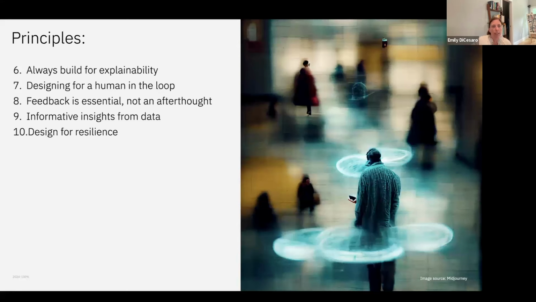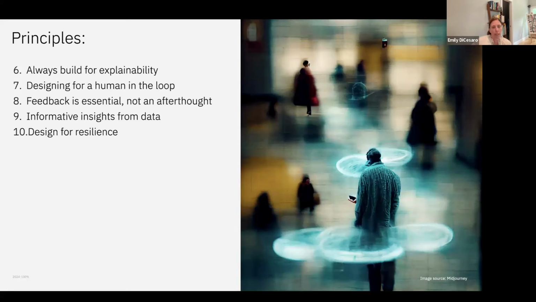Number 7, design for human in the loop. So strictly speaking, all you need to do to design for human in the loop interaction is to ensure that the human has the final say. But the main distinguishing feature of human in the loop is that while AI inputs are default part of the workflow, humans really remain the gatekeepers and the final decision makers in everything.